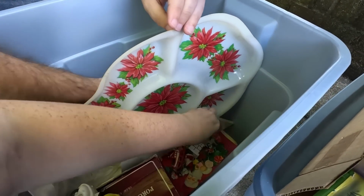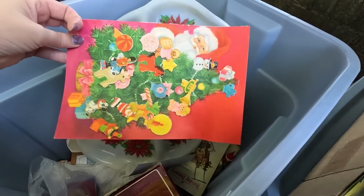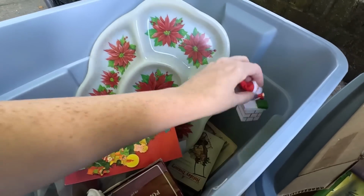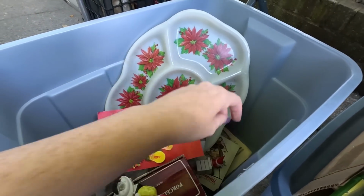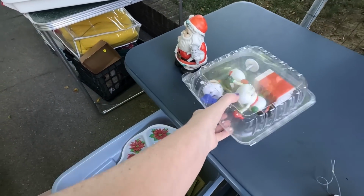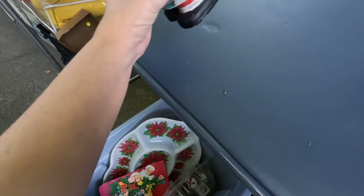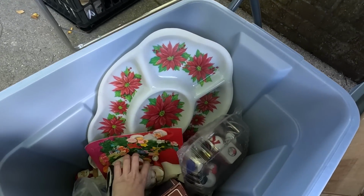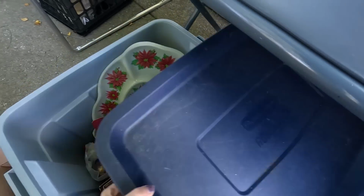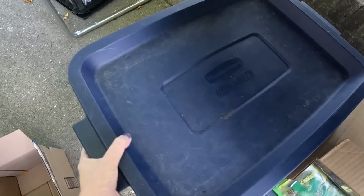Eric's just digging. Yeah. We're just digging. I don't know if you should be or not. I feel like they didn't quite set up over here yet. Is this the same house or no? Yeah. Okay. Yeah, I would assume so. I was gonna say, I would assume so too. Alright, well I'm gonna put this stuff back in, because I took it out of here. And I'll put this back on, because that's where it was.